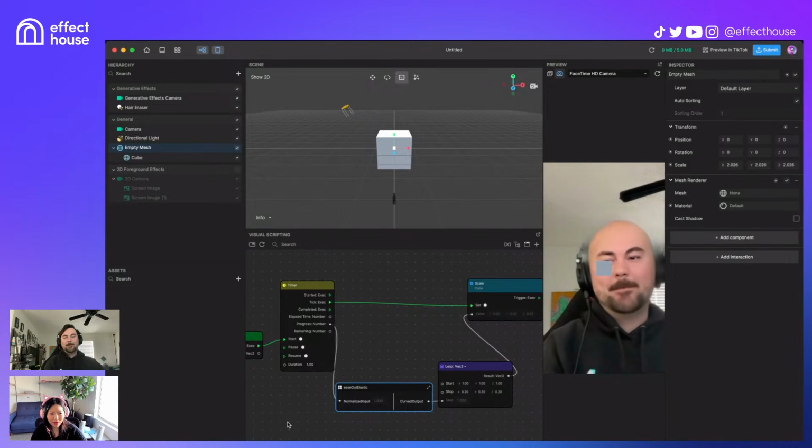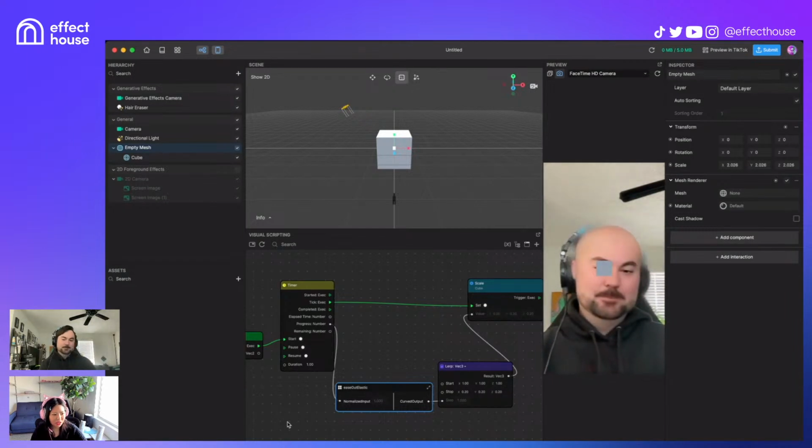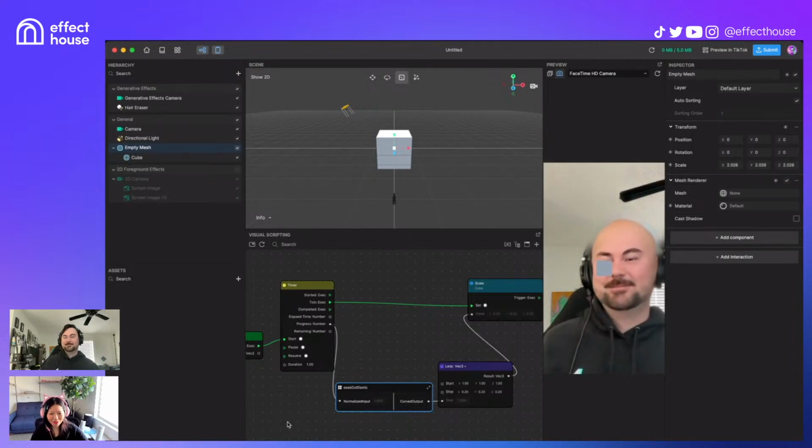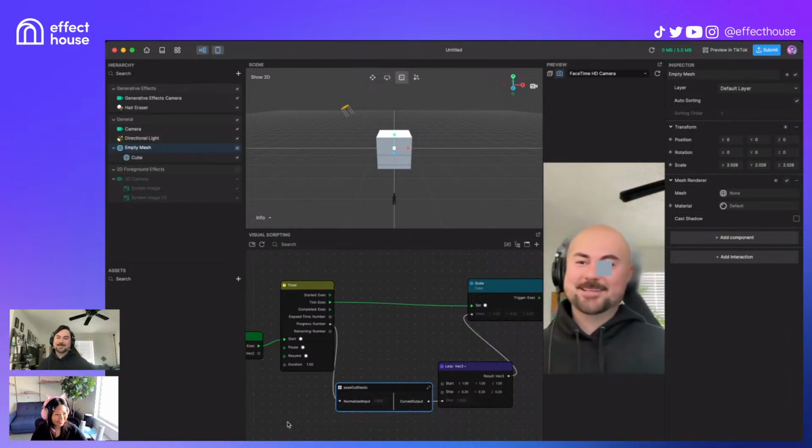Where can people find easing curve if you haven't mentioned it already? I would just Google search, and there's tons of forums and websites. I don't know if I should endorse any specific websites, but can I? Yeah, go for it. It's just the first one that comes up when I Google easing curves. It's like easingcurves.net or something.